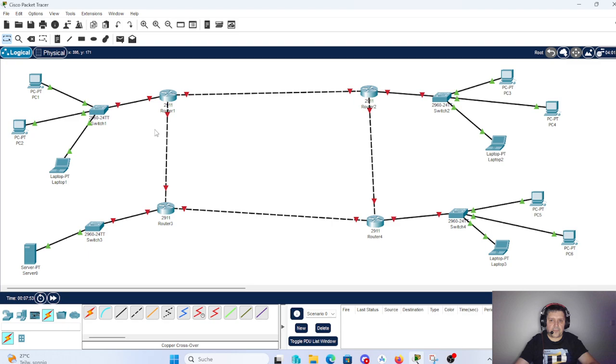Now I must choose the IP range for each LAN.